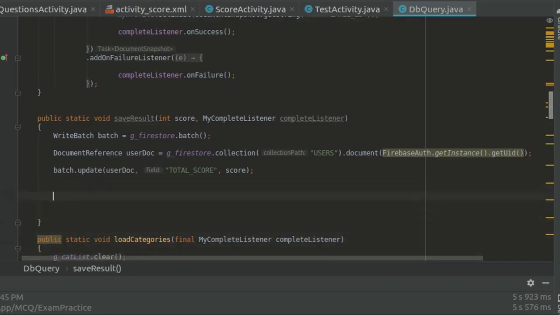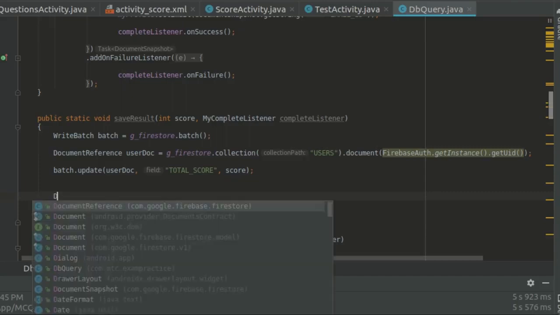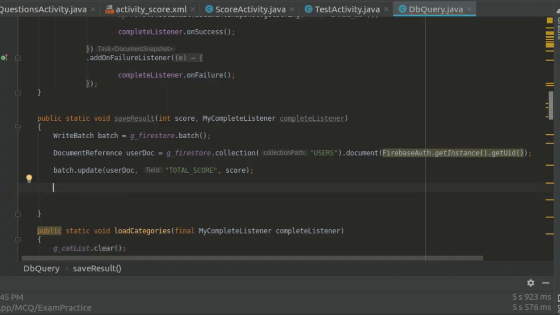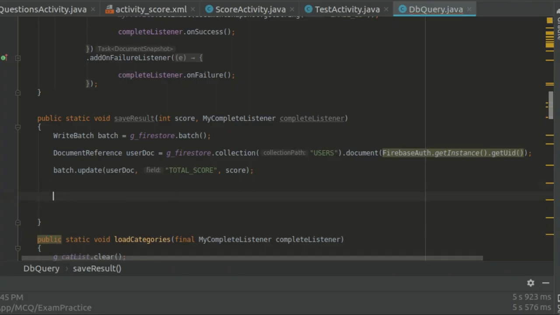Then the next thing we want to change is in the other document, that is in the collection in the user document. So create another document reference. First we need to check, we don't need to update this second document every time.